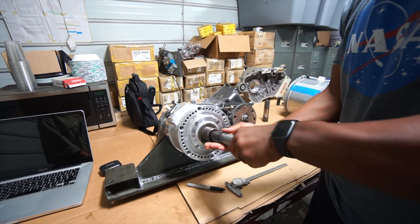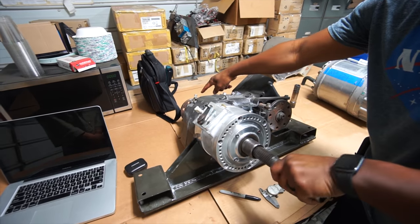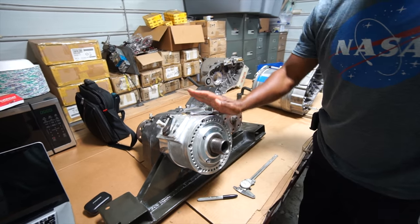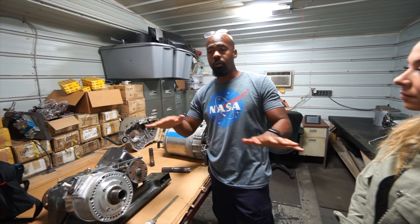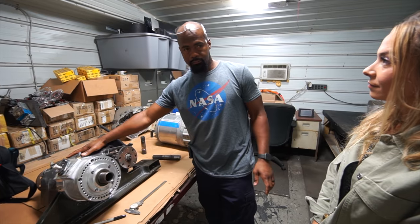When this spins, as you see, the gear ratio is way, way slower than what this here will spin. This is a special transfer case — what this will do is give us about a 10 to 1 gear ratio. Tesla uses a 9.55 to 1 gear ratio which gives you your speed. Because we're running bigger tires, we want to go about 10 to 1.